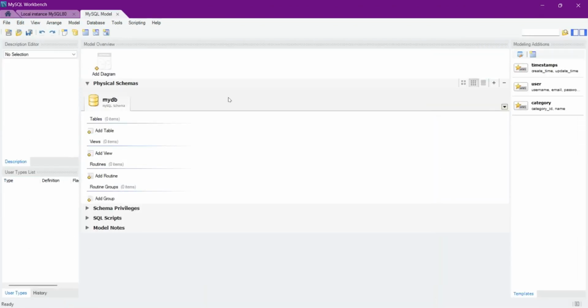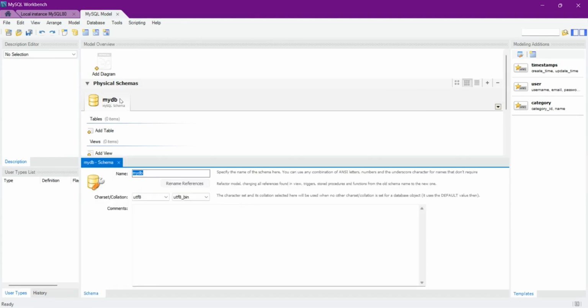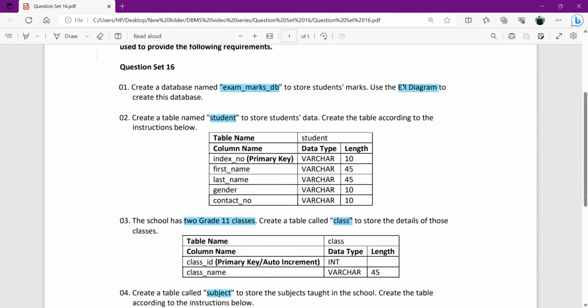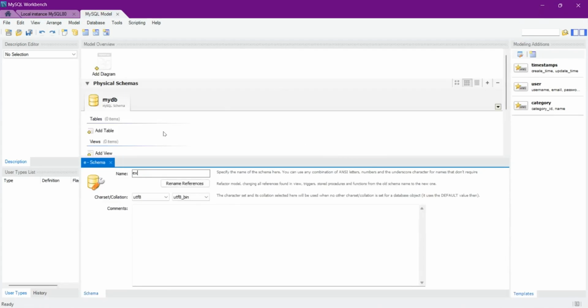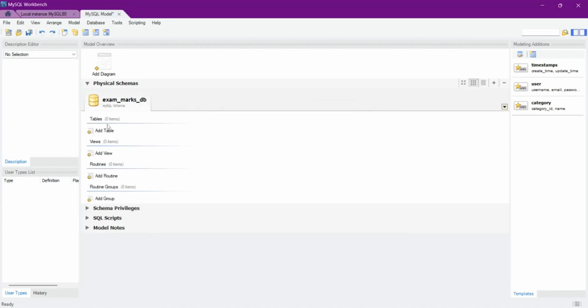After that, there will be an interface to create the database. You can rename it by double clicking over it. So let me rename it as exam marks db.